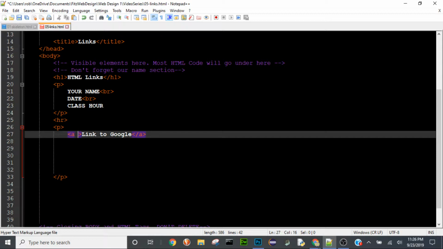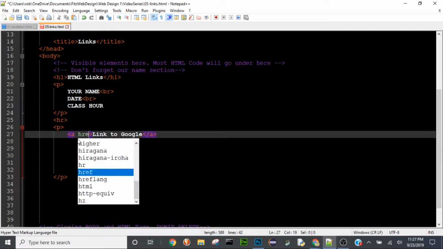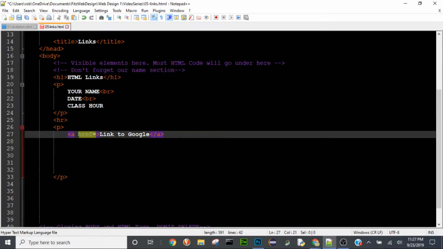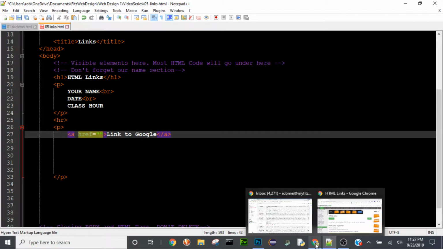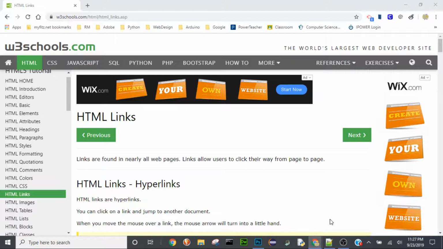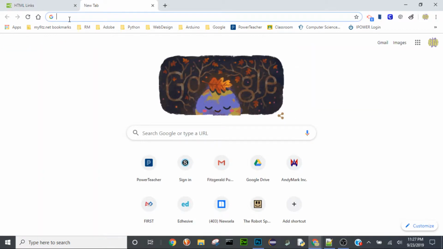So we have a little space between our A and our caret, and href is the thing that we need. It is a hyperreference. Some things that are very important to think about here: when you put a link on, it's important that you copy from this bar up here.